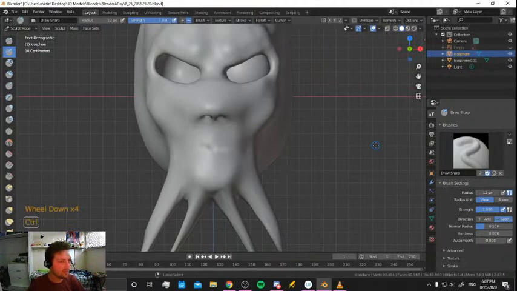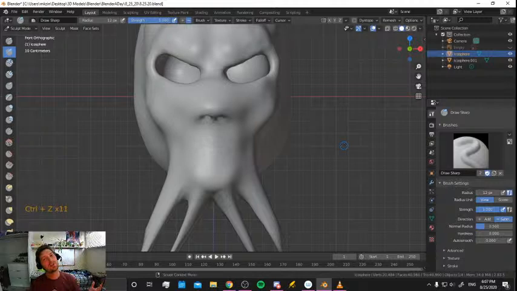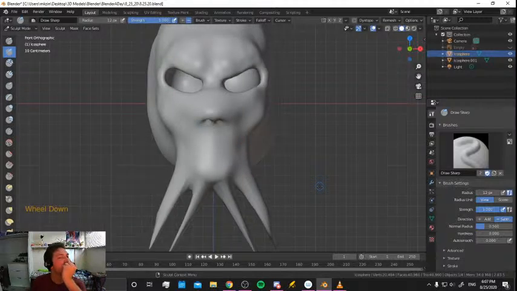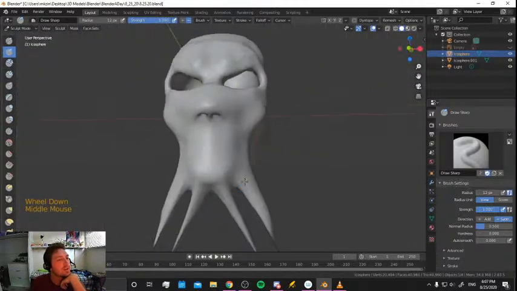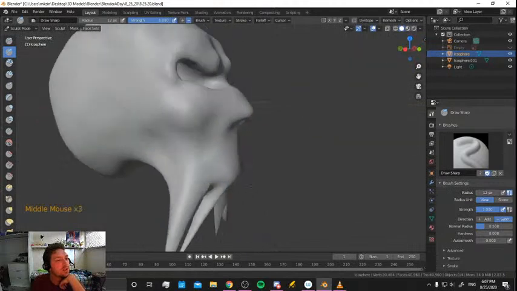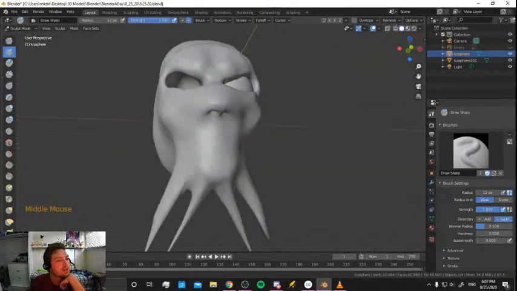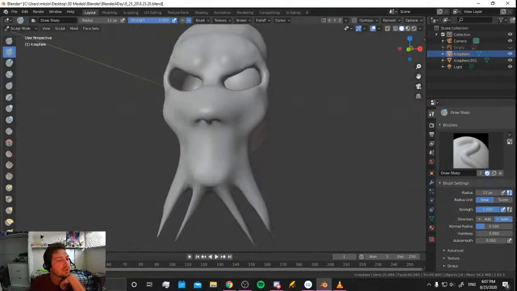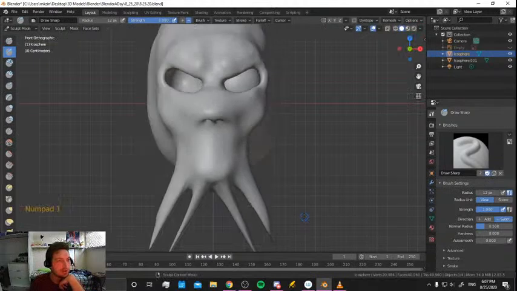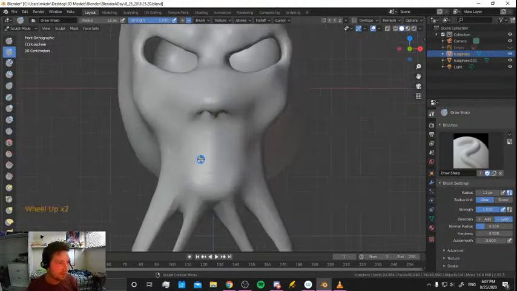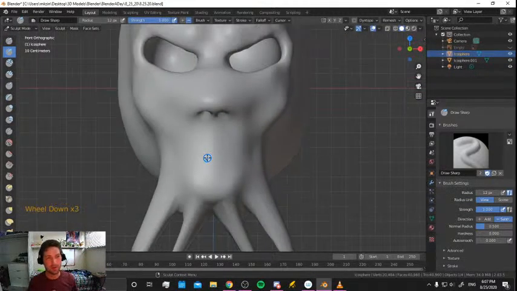Don't know if I really want him to be smiling, though. Like, does a creature like this... Okay, better question. If this is supposed to be an eldritch creature with the whole tentacle thing, would it even have a mouth here? Or should I have more tentacles coming out from here? They don't really look like tentacles, they're more like spikes. I shall dub thee Spike Face. No, that's dumb. I think I'm going to go ahead and give him a mouth anyway. And then that can be more like a beard thing.